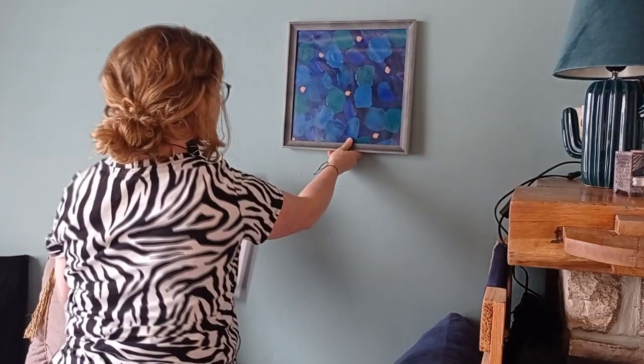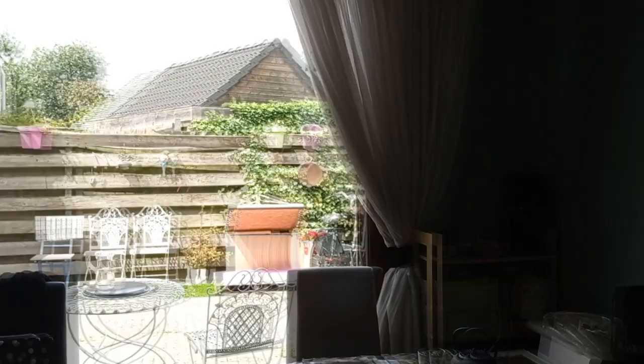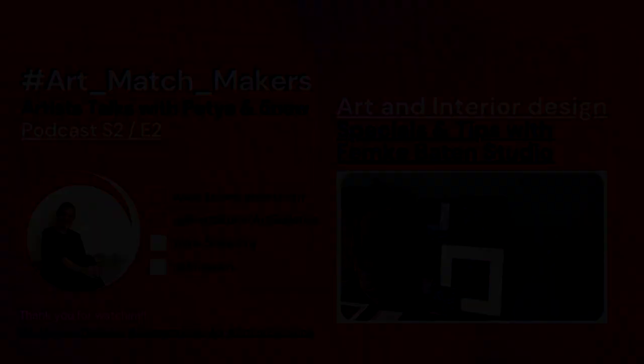But if you group it close enough to the textile and to your lamp over here, which also has these colors, it could work alone and could also be super nice as a collage. Especially if you place art with glass not on a wooden bar — then you should be very careful about what kind of corner you place it in, because right now as we said we have one whole wall that is a glass wall, and all the reflection goes back to the painting. So a darker corner will do better for the glass.